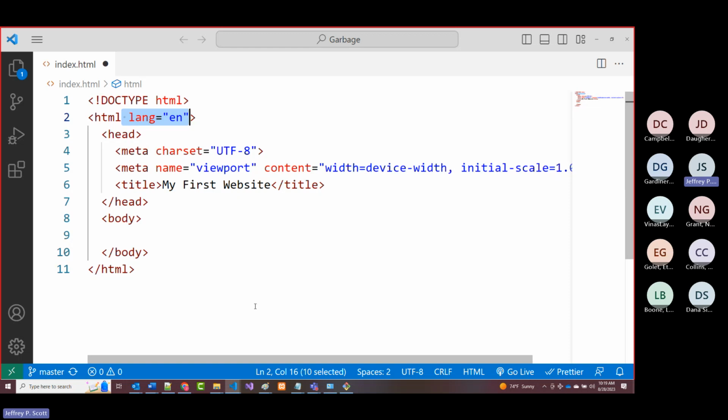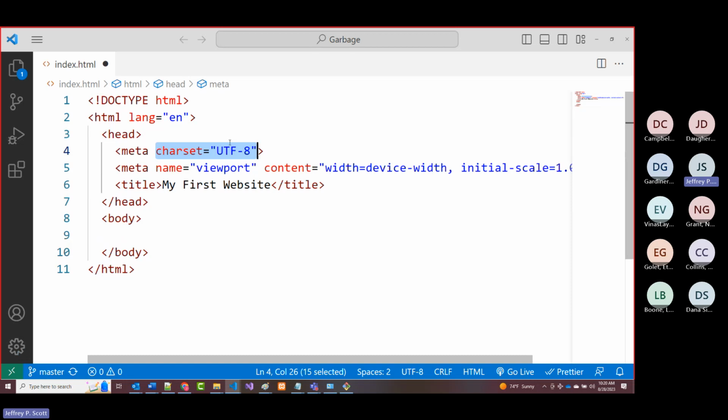A basic web page, once you start to create it, is going to be broken up into two sections, a head section and a body section. The head section is all the stuff that doesn't show on the web page. It's system type of stuff. So this says that the character set that we're using is UTF-8. Now, what does that mean? Probably to you, absolutely nothing. But it says we're using the Unicode character set.